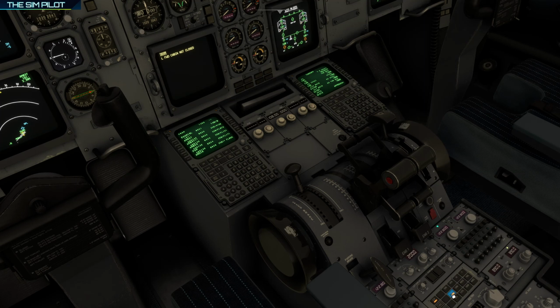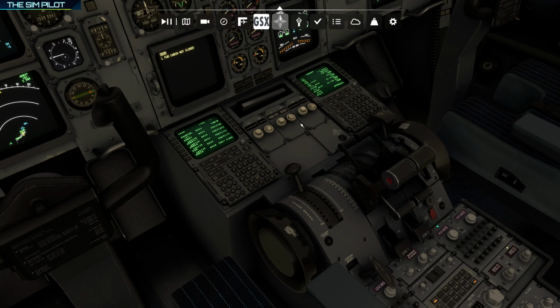Bleed system should be working now, except the engine bleeds, which are turned off at the moment. Air conditioning, pressurization system, still, pumps are off. APU should be running. Flight controls, we will check prior to taxiing. Doors, cabin door is open, and the wheels and the tire pressures are displayed here.